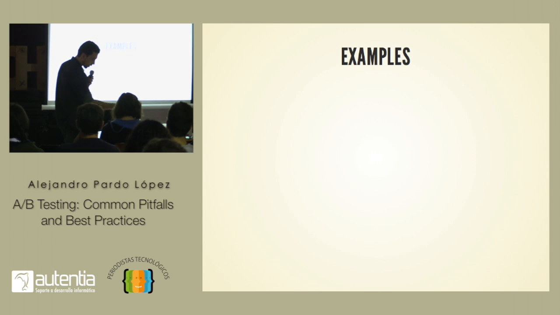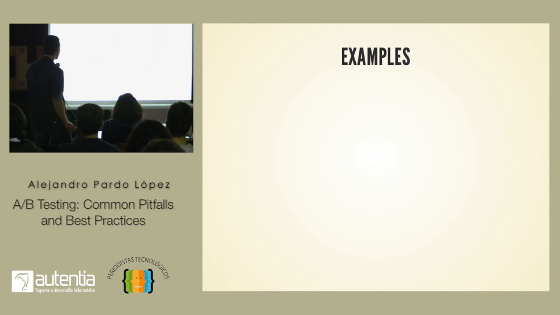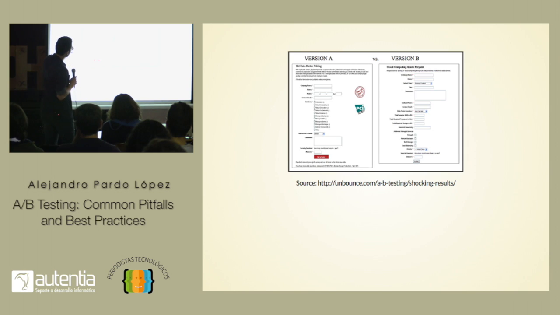You let the test run for a while, and here are some examples I've taken from the internet. They're a little bit old, but for example, you might change your forms. Forms are a great target for A/B testing. I'm currently on a team where we are working on the area where hotels join booking.com. Our pages are basically a giant form. And believe me, guys, forms are a big pain.